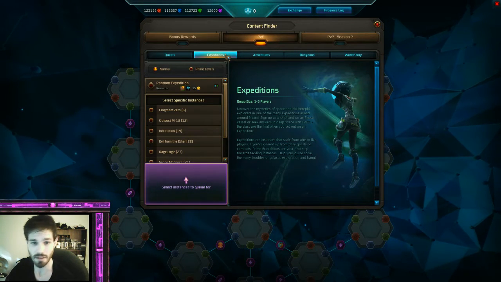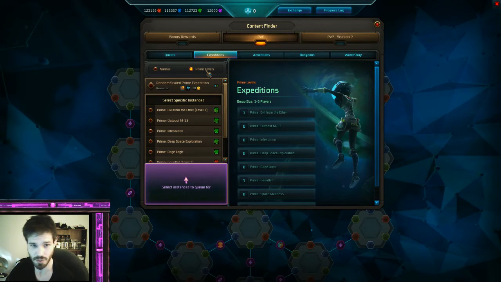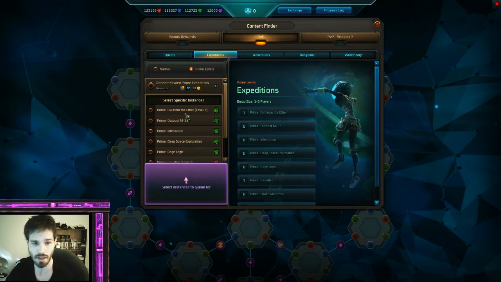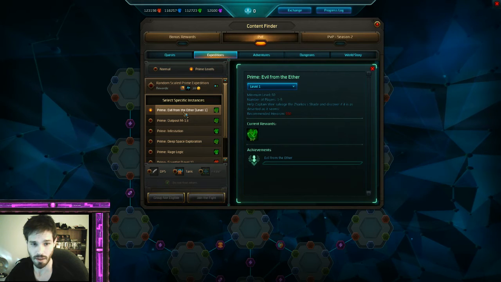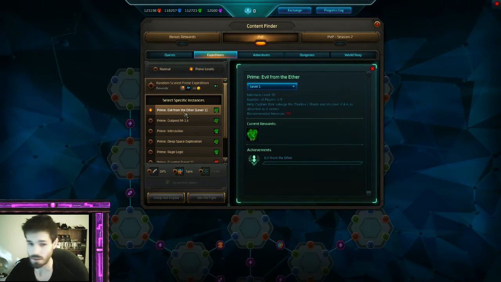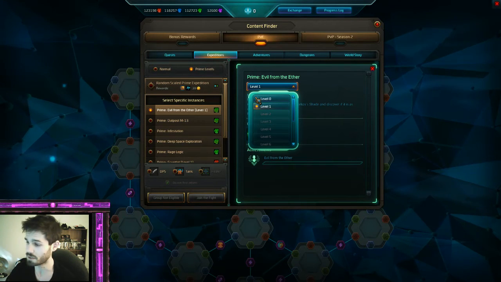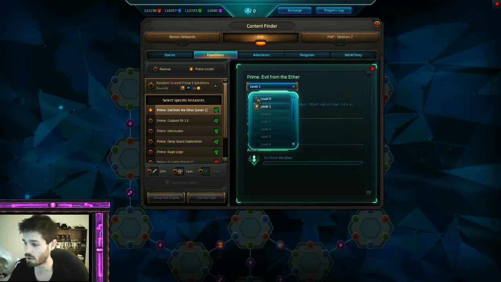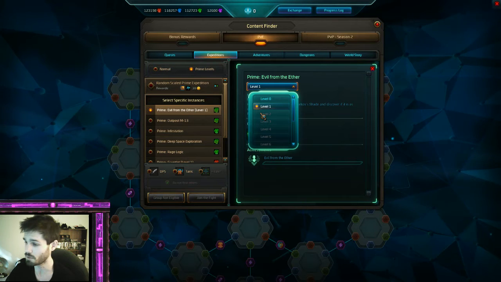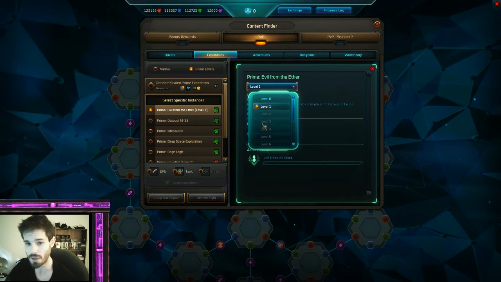So in the PvE section here, we now have what are called prime levels, or prime dungeons and expeditions. There are no more veterans. Basically everything has a prime level, and there's a new expedition called Evil from the Ether, which is scalable. This one starts at level 0, but if you complete it and get a silver medal, you can go on to level 1. If you get a gold medal, you can go up 2 levels and do level 2, and so forth. And if I complete level 2 with a gold medal, then I can do level 4, and so on.